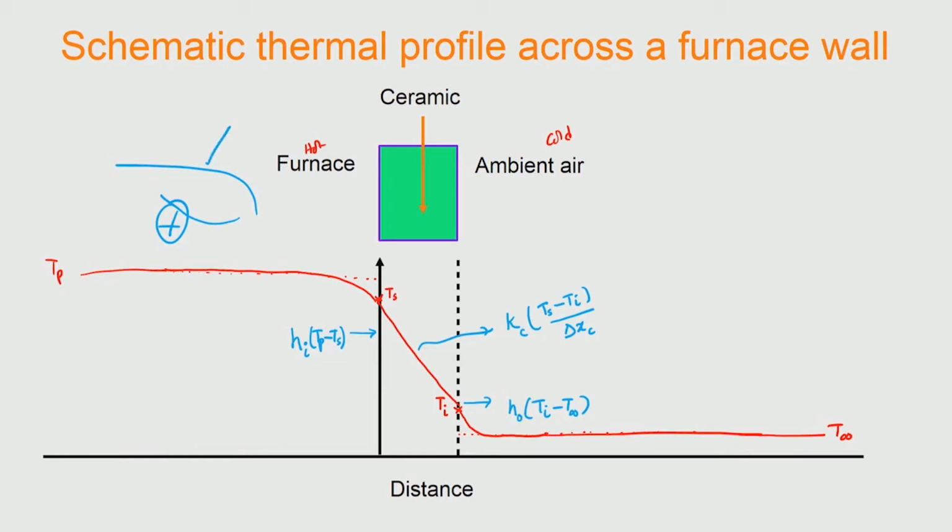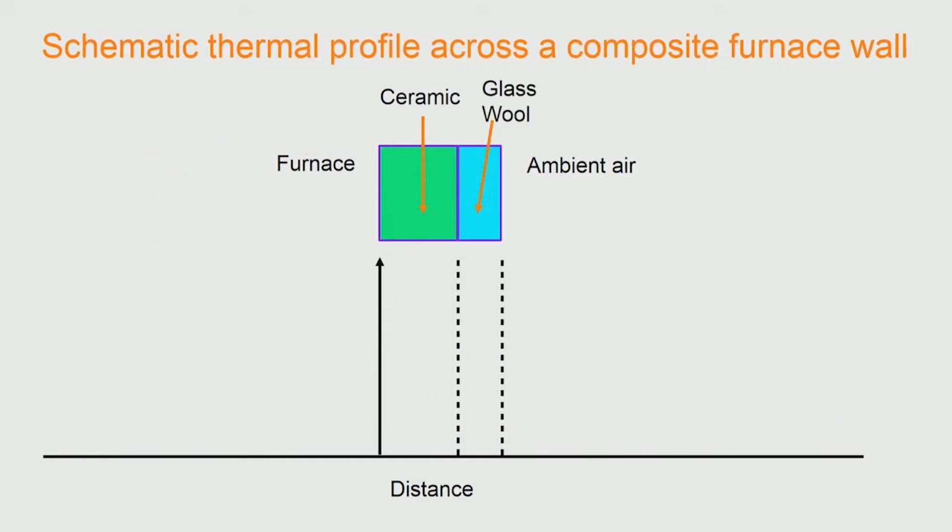Now that we have drawn this for one wall, we increase the layers and see how this should be drawn when you have a composite wall. And while drawing that, we are now practicing. So, we realize that the ceramic has a better conductivity compared to the glass wool. So, we say that the glass wool should withstand a large gradient, and the ceramic should withstand a smaller gradient, and then we see that this has to go something like that, and this has to go something like that.